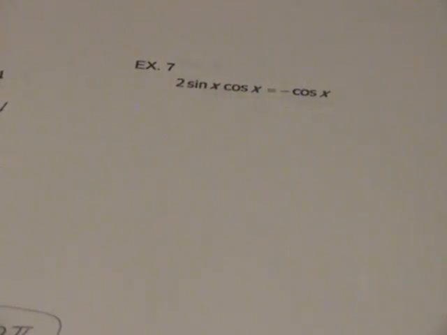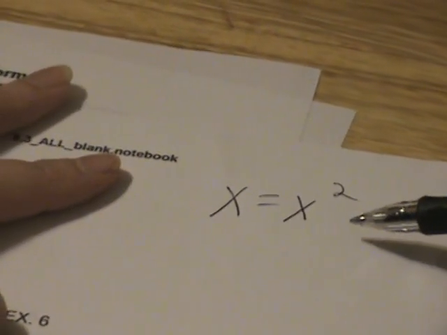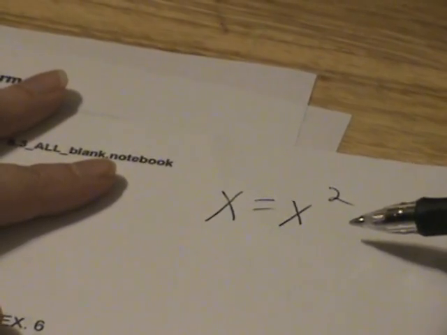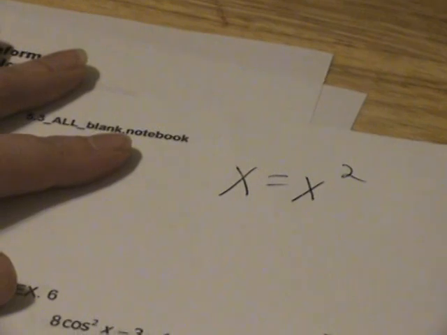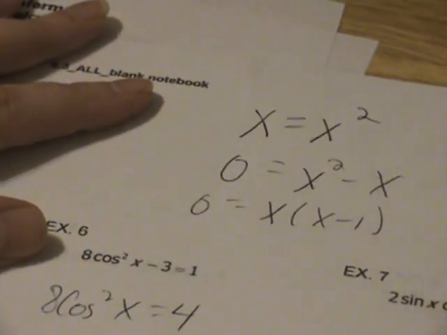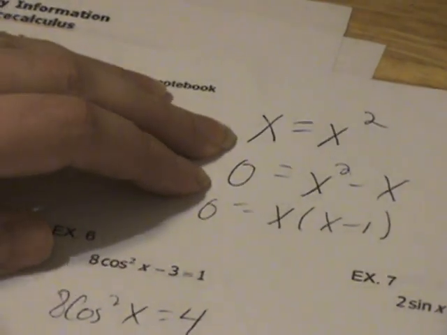So what should I do? Who thinks we should divide both sides by cosine? If you think we should divide both sides by cosine, you are wrong. Dividing both sides by cosine loses an answer. It loses a root. You did stuff similar to this in Algebra 2. I'm not going to divide both sides by x because I'm going to lose a root. That was the terminology you used. What did you do? You got it equal to 0, and then you factored. Then you set each factor equal to 0. This was how you solved this kind of stuff in Algebra 2.